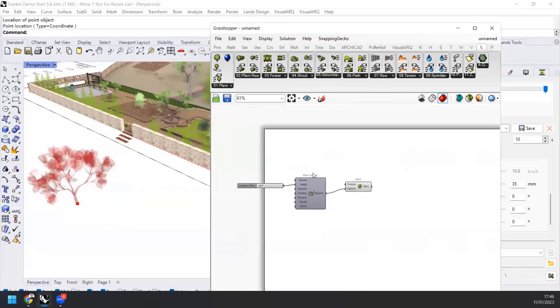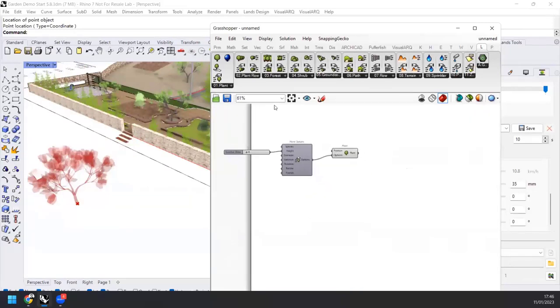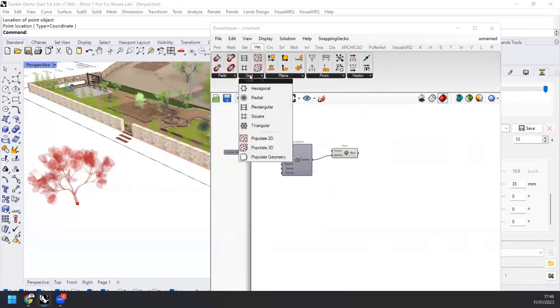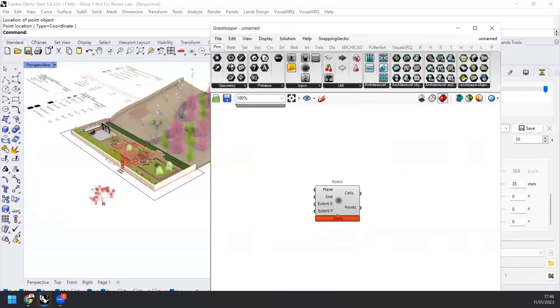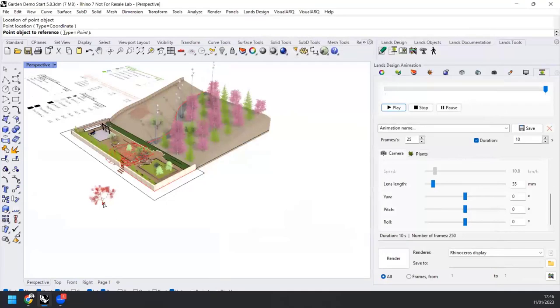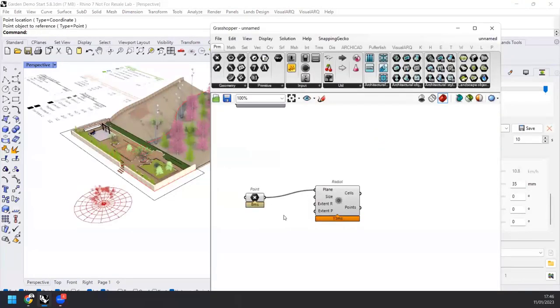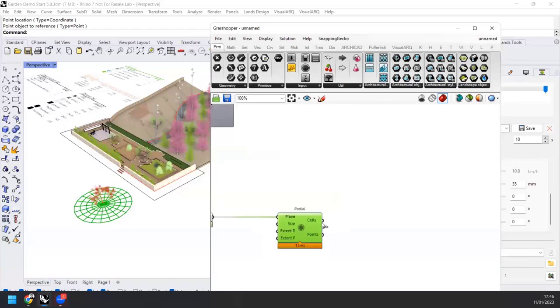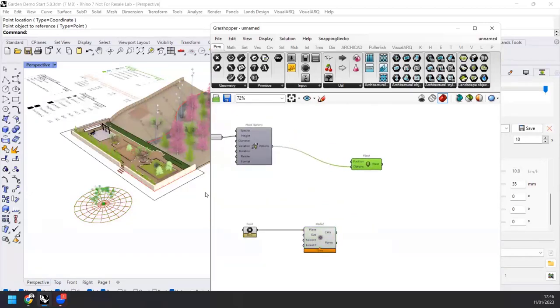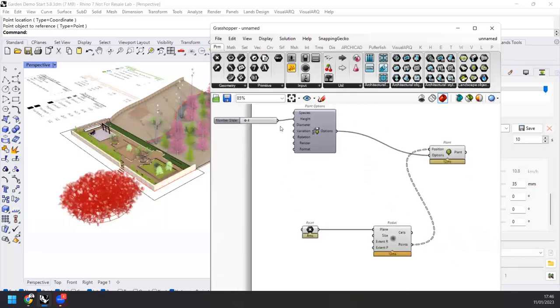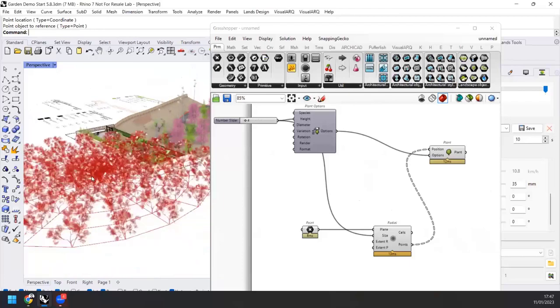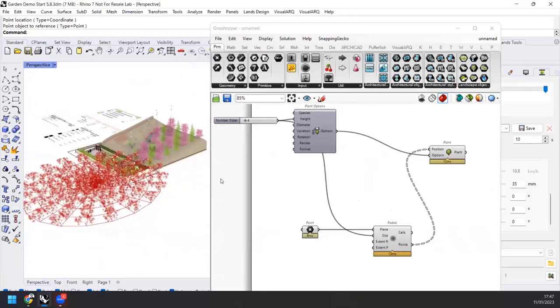All right. So imagine that instead of this, we have a polar array or a different array. So we've got here this radial array. Maybe I'm going to select this point again as the origin point of this array. And I'm going to use these points as the position of the plant. So instead of this point, I can use this point for placing my plant. If this value is bigger, I will be able to do a whole array of plants using all the tools available in Grasshopper.